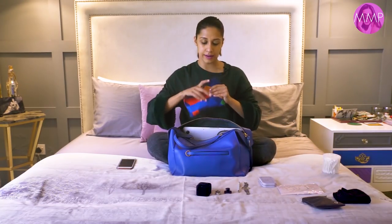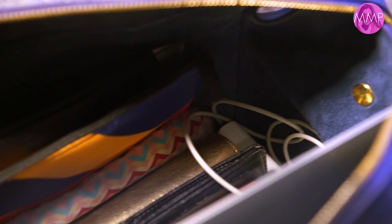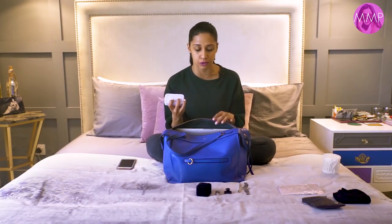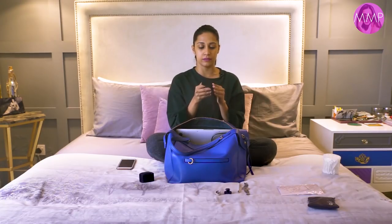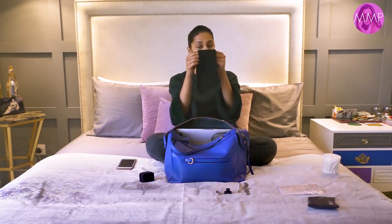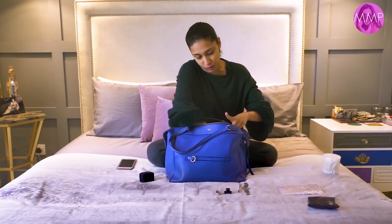I'm going to zip this up airtightly and place it inside my bag. As you can see, the bag is now starting to take structure. For the little things, I always like to have mints — even after you've brushed your teeth, it's nice to have a mint to freshen your mouth when getting off the plane. I always carry socks with me — these are lightweight airline socks but very warm. I cannot travel without socks because even though I don't feel cold generally, my feet always feel cold. So they get folded up and stuffed in the little nooks and crannies.